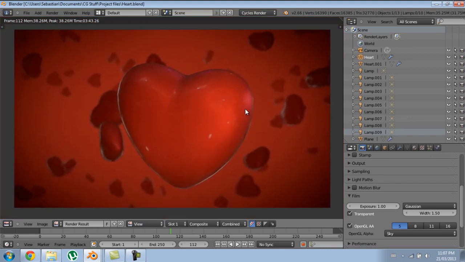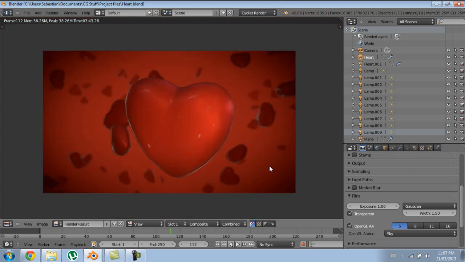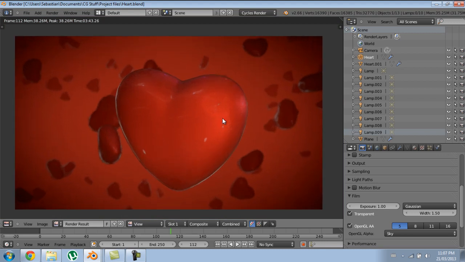Yeah, we're going to be doing, I guess, kind of lighting. Not really. We're going to be doing something along those lines. I'm going to be doing some cool materials, copied straight from Blender Cookie, and we're going to be doing vignetting and compositing and everything lovely. Yeah, this tutorial is going to be pretty easy.